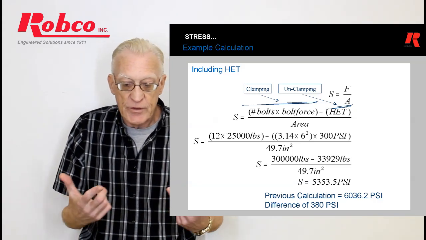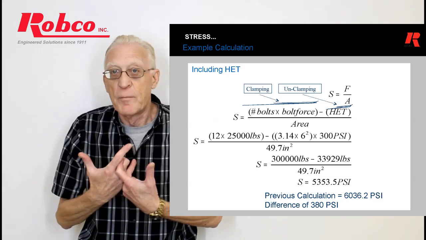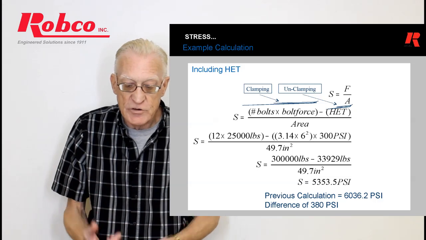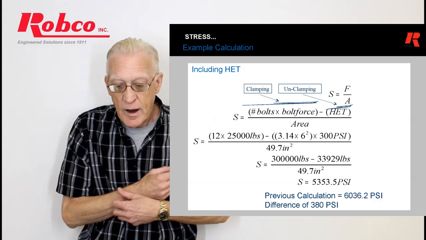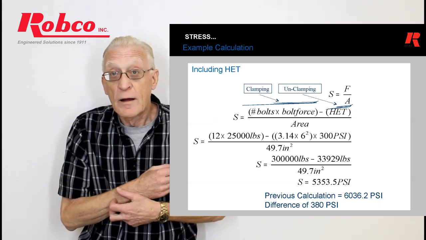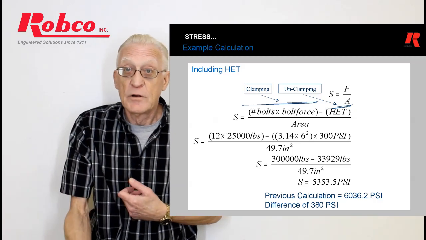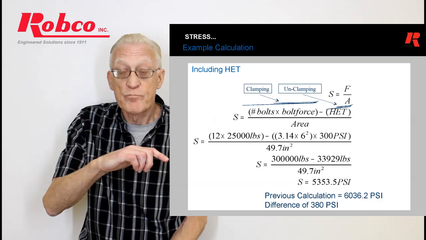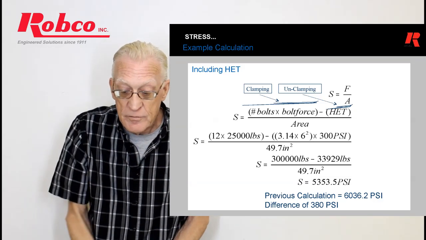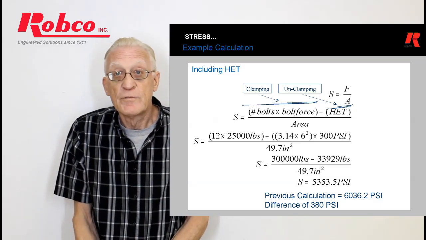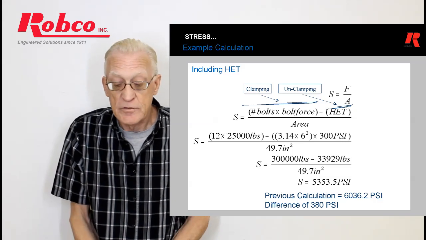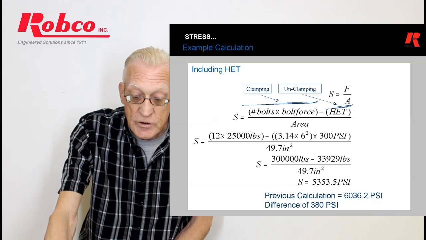It has to do with the area of the pipe, how much pressure is within the pipe, and so on. We're not here to engineer or re-engineer anything. I'm just here to tell you that I have a clamping load, compressive load. I have my flanges trying to open up because of HET. And all of a sudden, I've only got 5,350 PSI on my gasket, not 6,000. I've lost 1,000 pounds. So that's going to be a big deal.